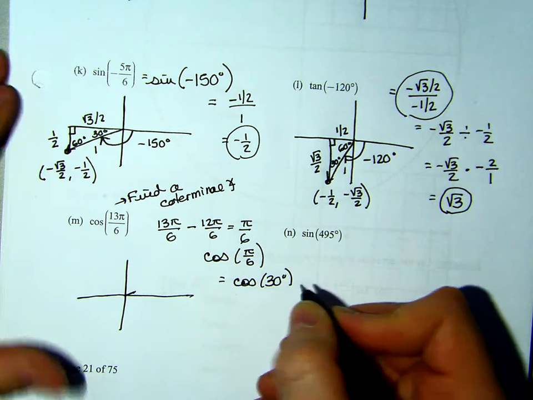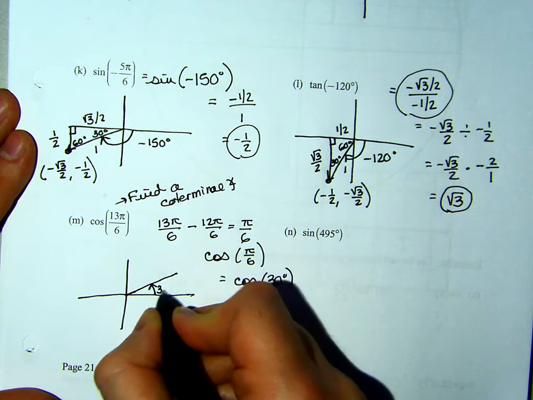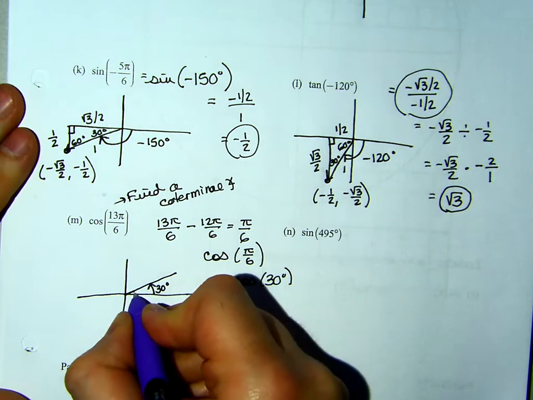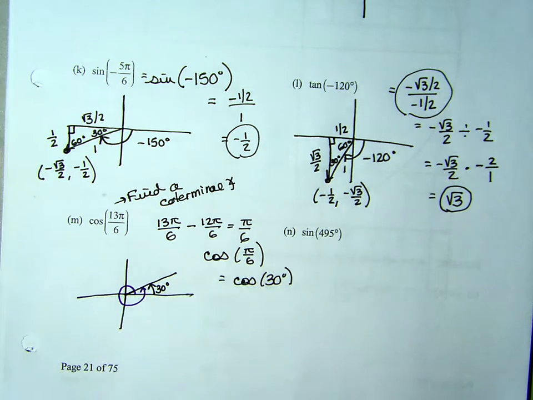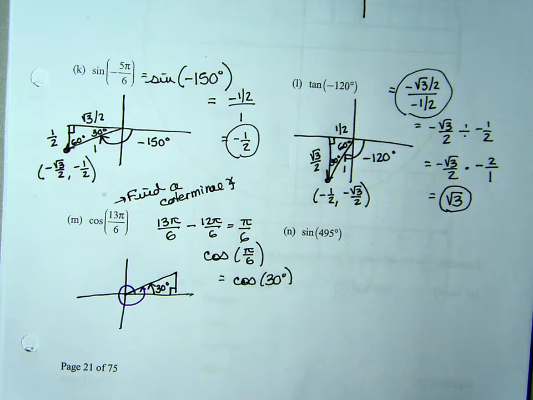So here's why what I just did is allowed. If I now draw a 30-degree angle, 30 degrees is that. If instead of a 30-degree angle, I drew a 13 pi over 6 angle, that angle would look like this. It would still end in the same place. I don't need that extra spin around. My reference angle for that bigger thing would still be the 30 degrees. That's why we're allowed to change the problem to the sine, cosine, or tangent of a coterminal angle. We've got a 30-degree angle there. Find the sides, fill things in, get your positives and negatives, and go.